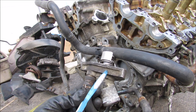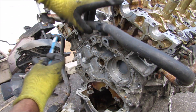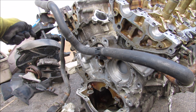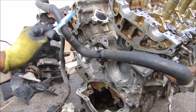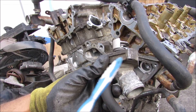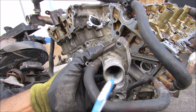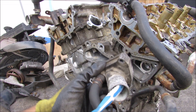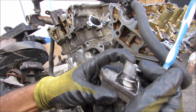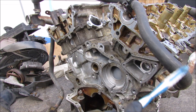When the thermostat is in its normally closed position, the engine coolant inside the engine is going to circulate and the hot side is going to come back out here where it's supposed to go to the radiator. But instead, it's actually going to be bypassed through this hose and fed back around to the coolant inlet. When the coolant reaches about 82 degrees Celsius, this thermostat is going to open up and allow coolant to flow from the radiator through the engine and back around again to get cooled off. There's also a secondary valve that seats against the surface to block off this bypass hose.